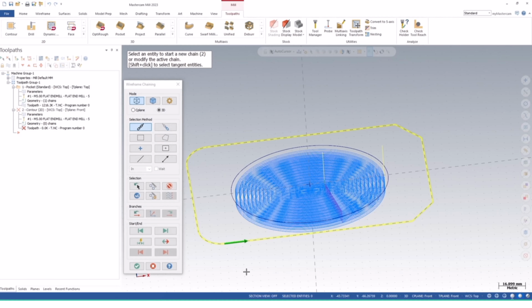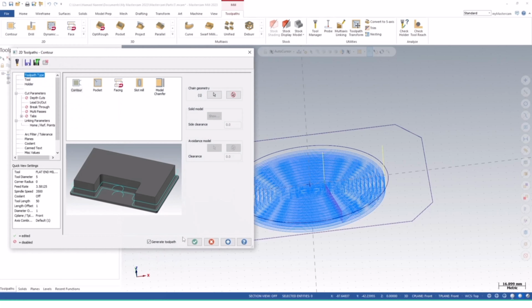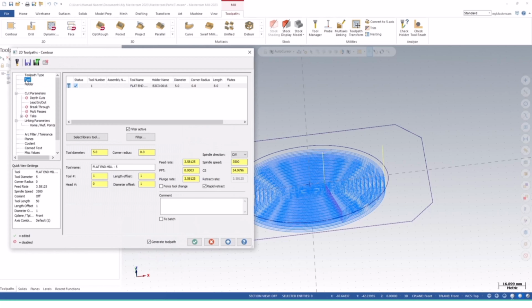Click OK to get the chain and OK. I'm going to use this 5 millimeter tool, and the milling spindle speed RPM is 6000. Feed rate would be a little bit high.